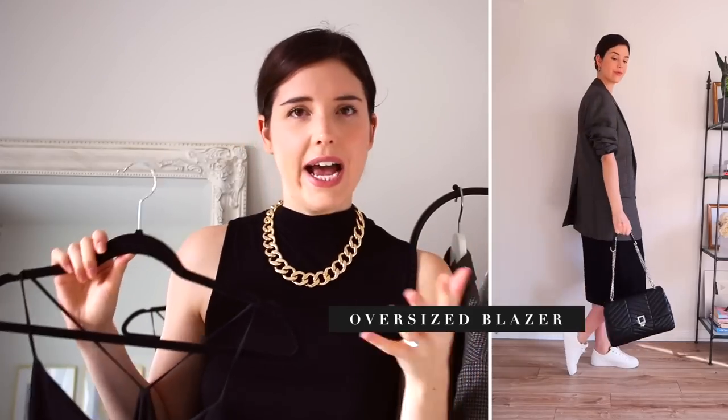I really love that look together. I think it just makes it super slouchy and effortless, and then of course you can pop on a casual everyday bag to go along with it and you have a complete outfit right there. If you want to take this look up a notch, you can always belt in your blazer.